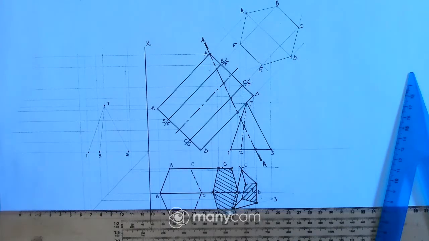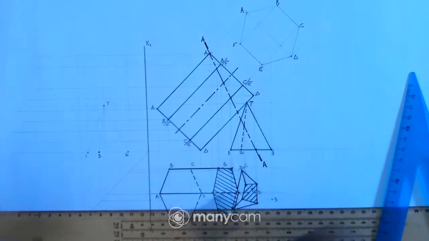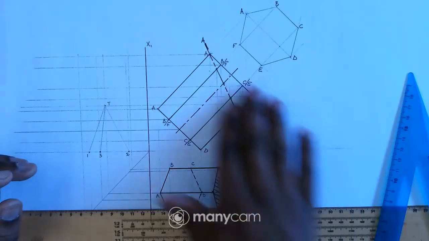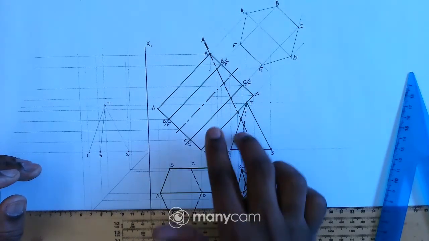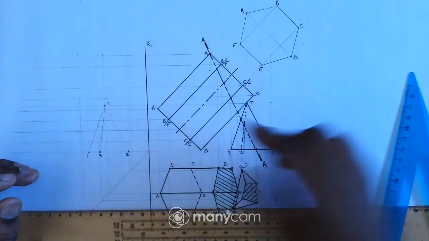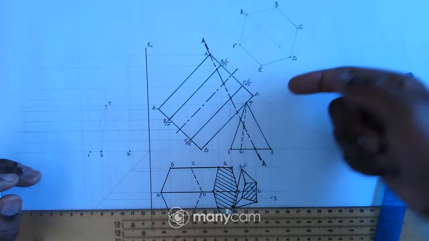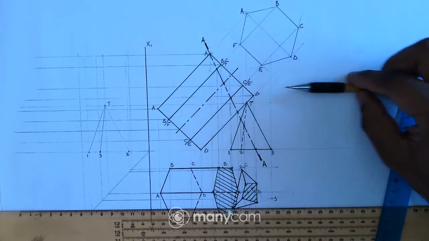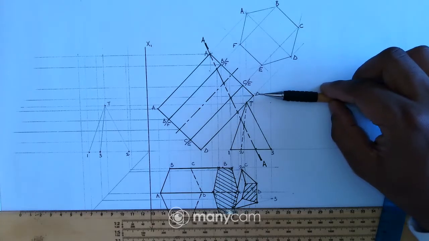Now remember we are cutting these two solids right there. So now we are looking from this direction, from our right hand side.